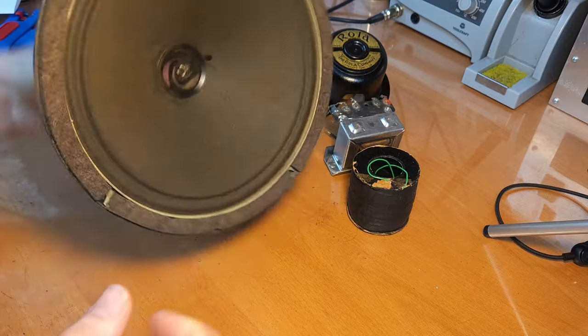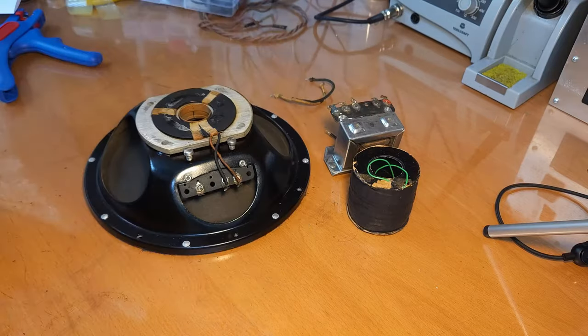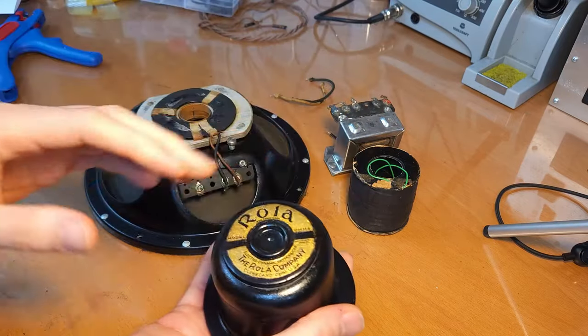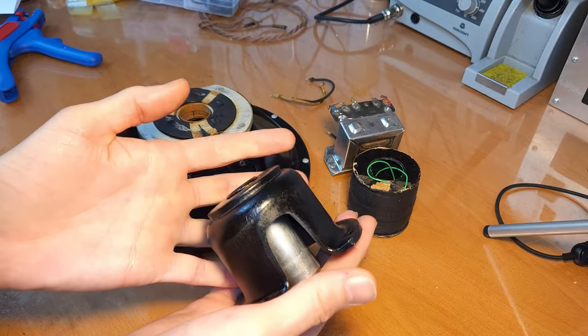If we turn it over, then this is called the cone of the speaker. And in the middle, you've got the spider. This thing here, this is what's holding the field coil onto the speaker itself. And that's often called a magnet.